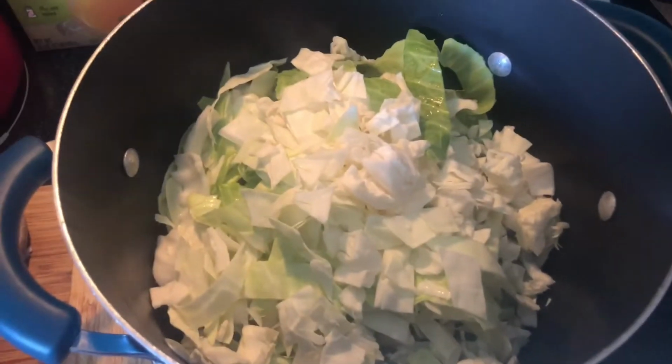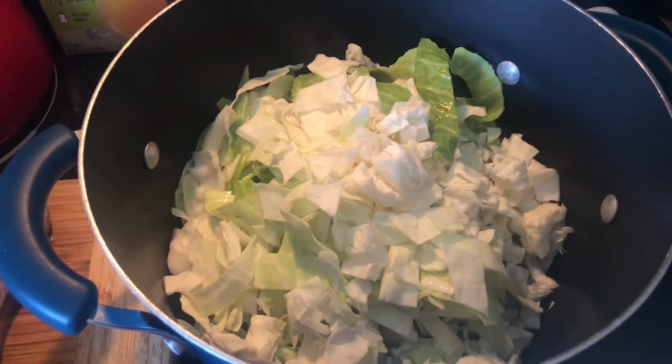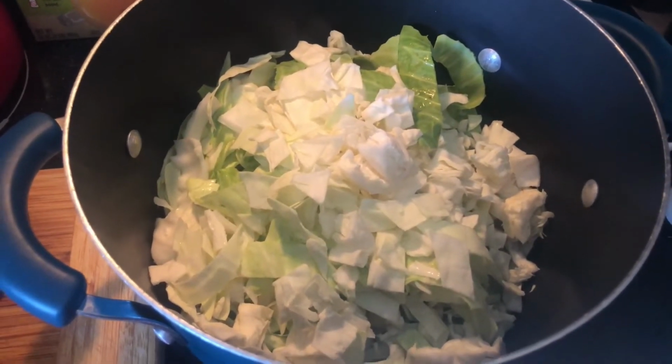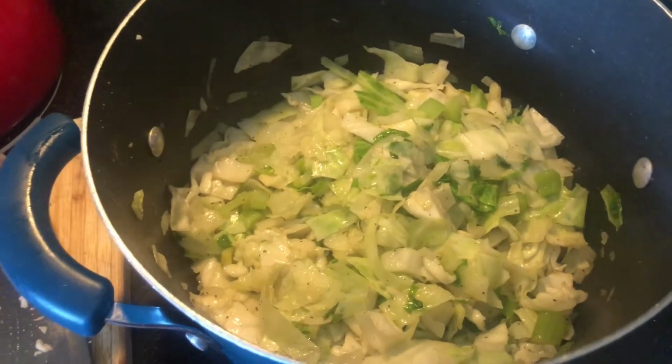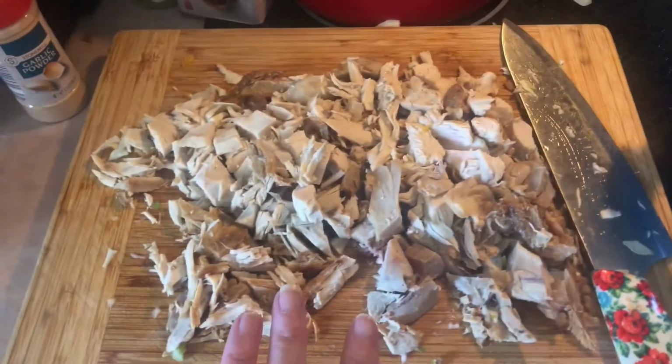Alright, all the veggies are in. I'm going to give them a good stir, add some salt and pepper while I chop up the turkey. I used about 1/4 of the head of cabbage. Alright, the veggies are cooked down some, so I'm going to go ahead and add the turkey that I chopped.